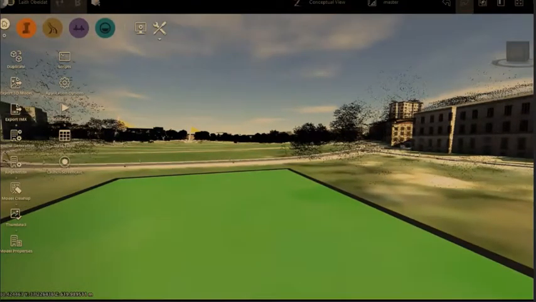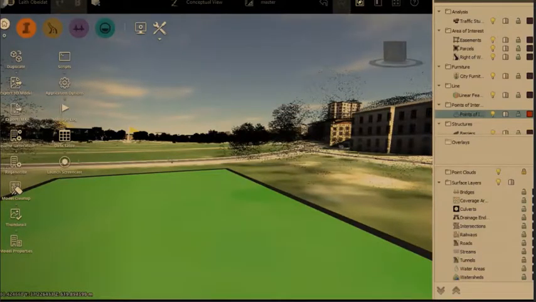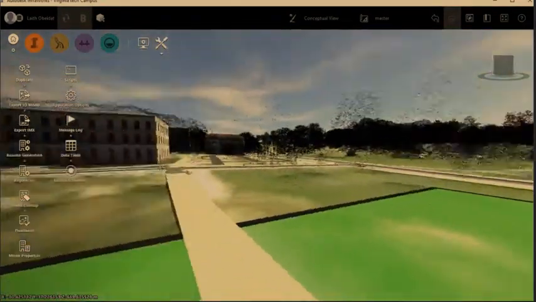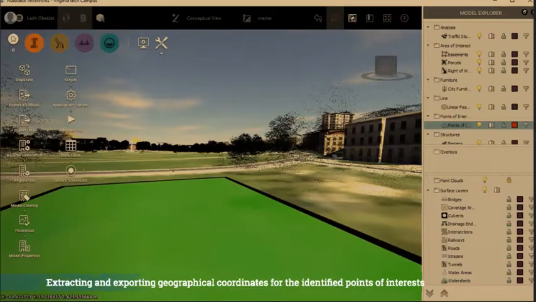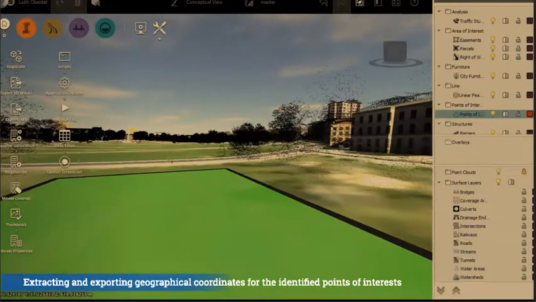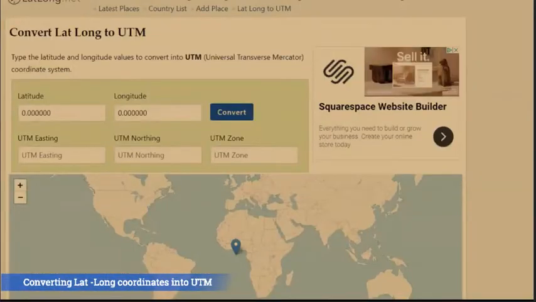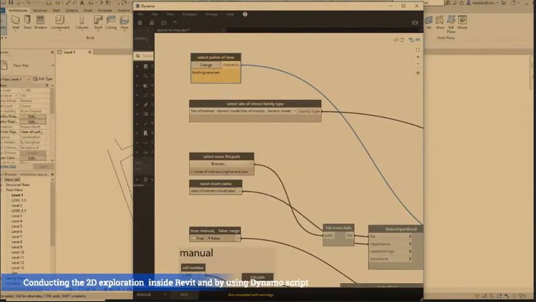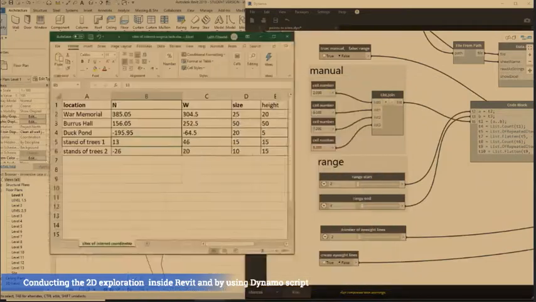Then, how have you integrated these determined view areas of interest to inform your design decisions during the design process? By conducting the 2D digital exploration process. Inside InfraWorks 360, the geographic coordinates of the approximate center of each area of interest were extracted and exported in an Excel sheet to be used inside the Revit software. The extracted coordinates, latitude and longitude values, were converted into the UTM coordinate system. Then, a Dynamo script developed inside the Revit software generates three cylindrical shapes that represent the determined areas of interest based on their geographic coordinates and their approximate heights.